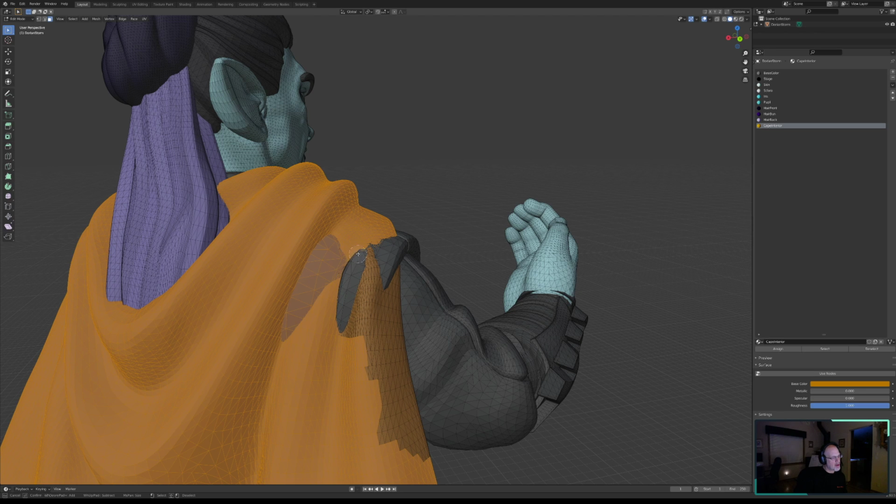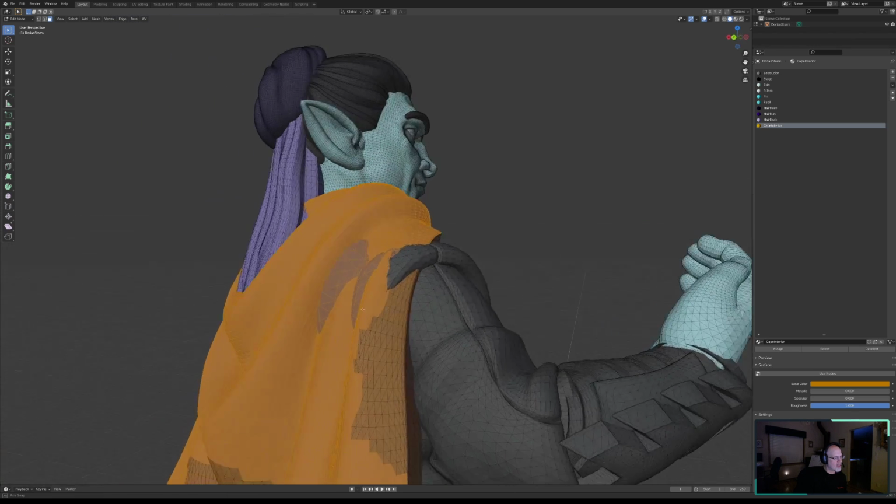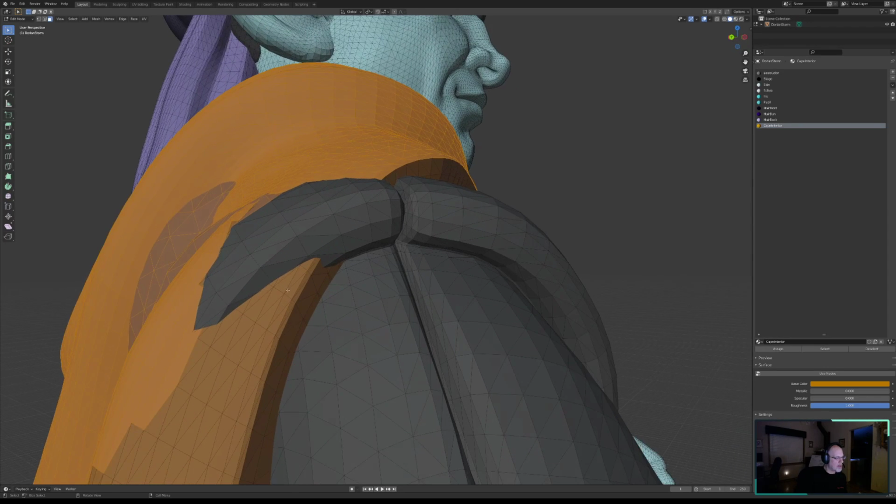So I think I'm going to at least initially do this. And I'm going to leave that exposed there. I don't mind having a weird kind of angle here and a little bit sloppy. Maybe I'll do that. But these bigger areas that are like right in the middle of the cloth, those are the ones I think I want to grab and color appropriately. So here we'll do that.